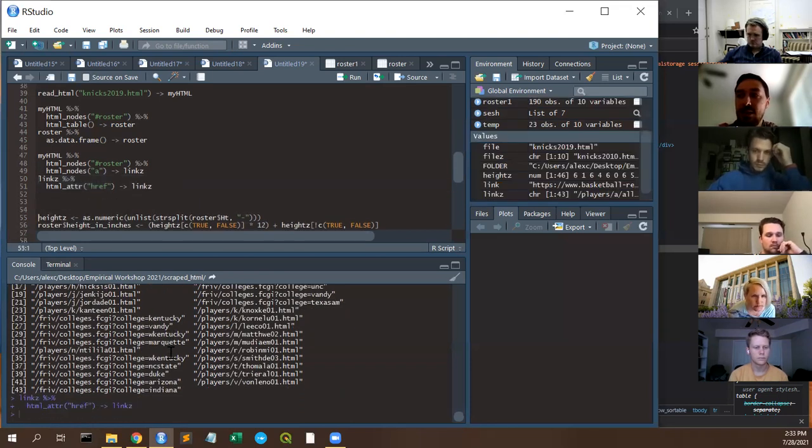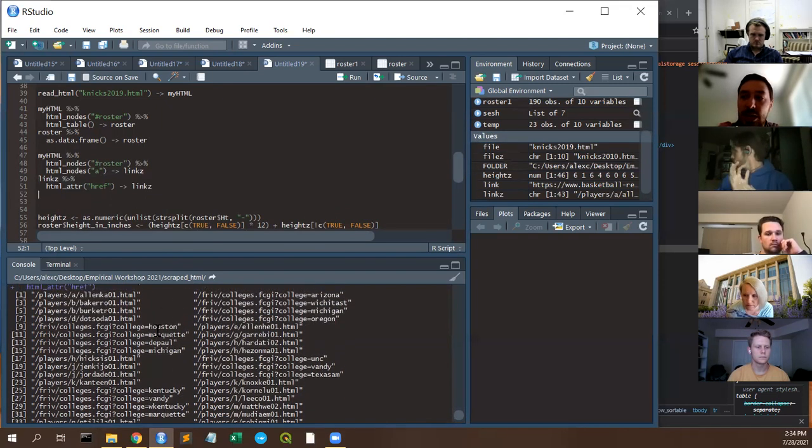See, this is links. And now we're dealing with text data, right? This is just strings. So we've just worked with these. We know exactly how these things work. We know how to copy paste them. We know how to gsub. We know how to substring, all that stuff. So what we want to do is we want to subset this where we're only keeping the ones that say players.